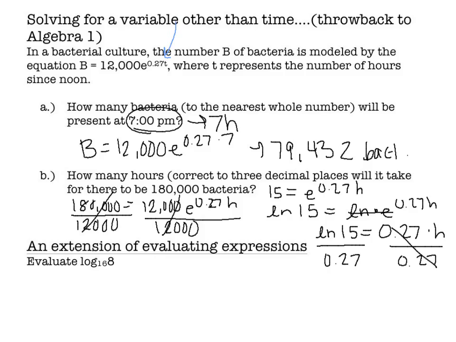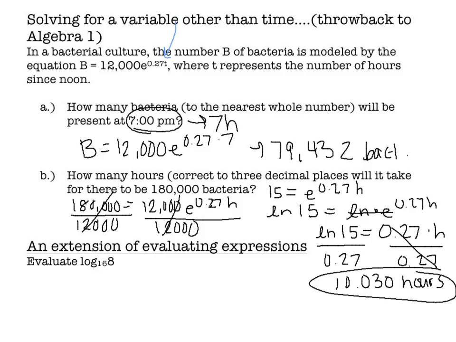10.030 hours. My recommendation, especially as you just start to do these, to make sure that you're correct, is to really just go back and check this. So run this through your equation by putting it in as the value for t and making sure you get about 180,000. You won't get exactly that because you rounded, but you should get very, very close to 180,000. I think when I checked this, it was about 180,008. So that's how you know you got the right answer.